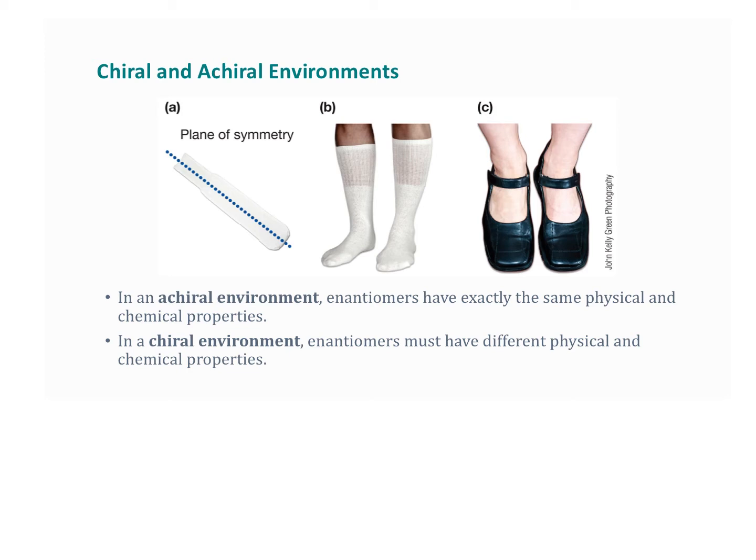So for example, in chromatography, a chiral stationary phase can be used. In chemical reactions, we can use chiral catalysts that are just one enantiomer or the other. And probably most importantly, biological systems are chiral environments because every biomolecule, like proteins, sugars, and DNA, is chiral and in the body is present exclusively as just one of the enantiomers. So, depending on the specific situation, the behavior of an enantiomer can be slightly different or dramatically different. But one of the things that we know is that it depends on whether the environment is chiral or achiral.